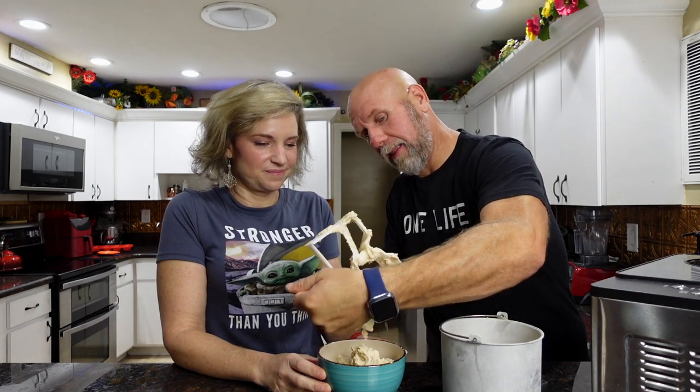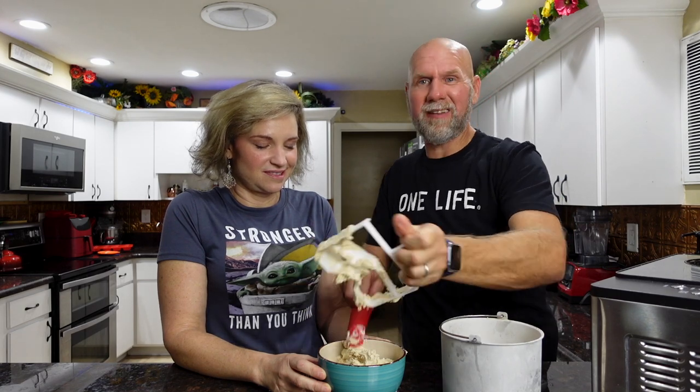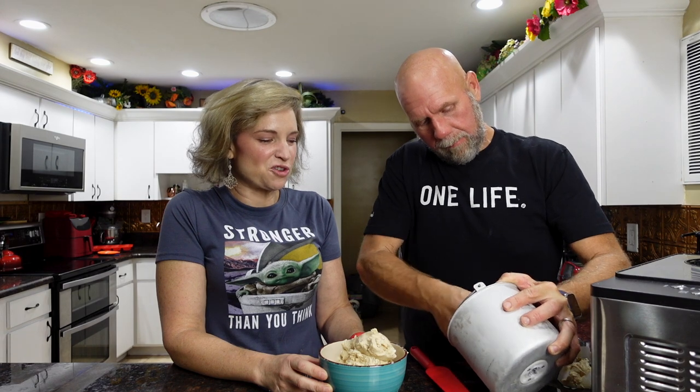Now, there is a lot of water in Keto Chow, so you're going to find that it's got a good texture, but you're going to have some extra that you're going to have to let kind of melt off. And I'll show you what I mean inside here. Look at that. This is a Rachel-sized serving.